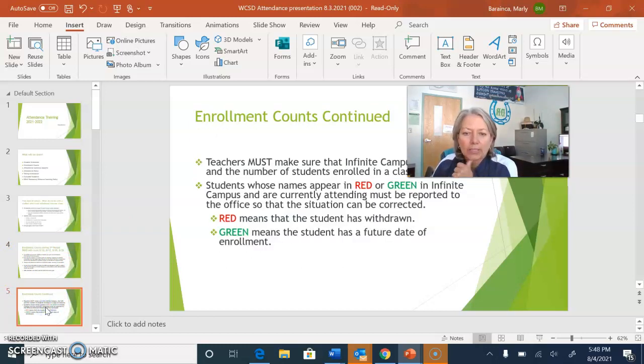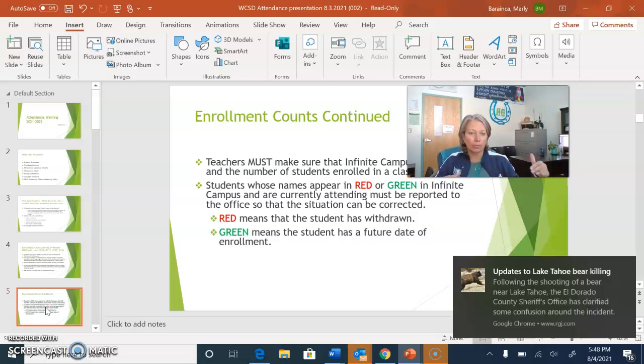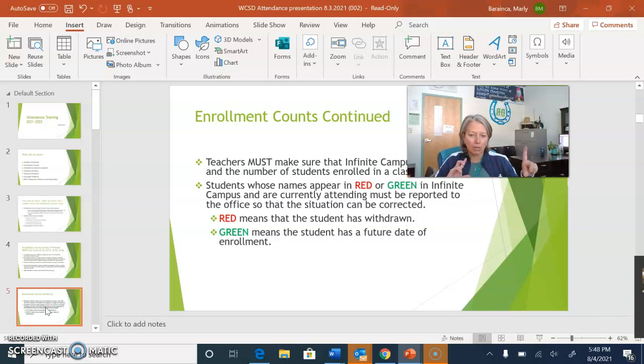Enrollment counts, when you are doing a count in your classroom, on Tuesday, I'm going to put sub-attendance rosters in your box, and I'll get here early in the morning. I'll print those out. They'll be in your box by 7 o'clock in the morning, so you can come down. Actually, I'll get them there by 6:45 because some of you teach class at 7 o'clock. So you'll want to come and pick up. I'm just going to put that second period sub-attendance roster in your box.